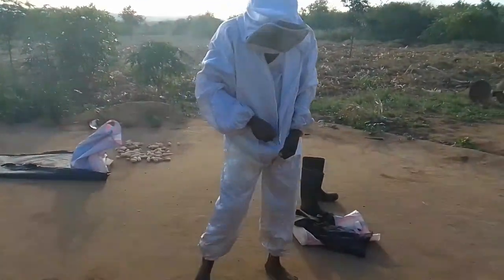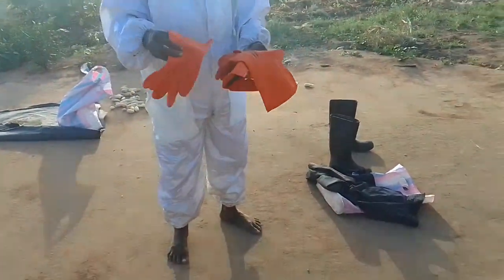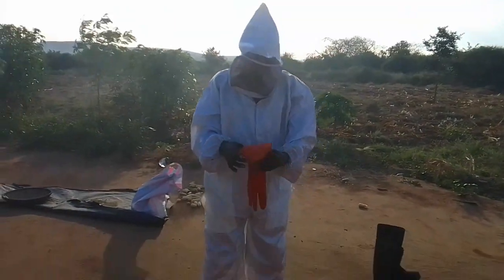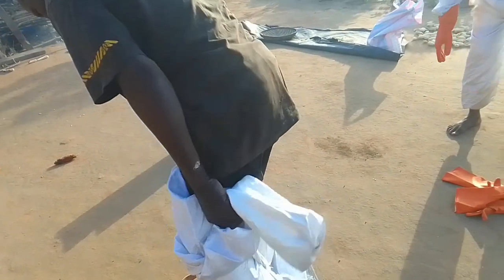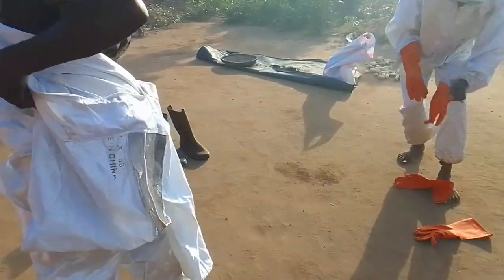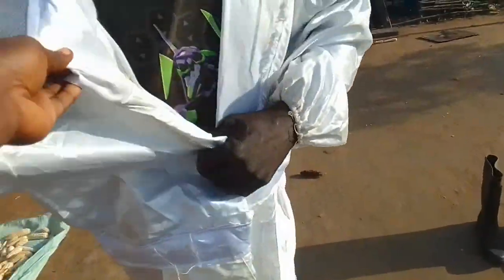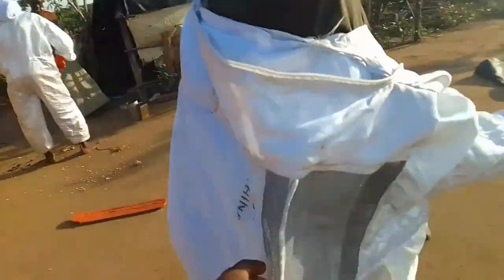So guys, this is how things are. These are the necessary weapons to attack the bees. So my dad is wearing one over here. For me, I've never seen such a garment. I just see it in pictures. So today, guys, I'm seeing this live.